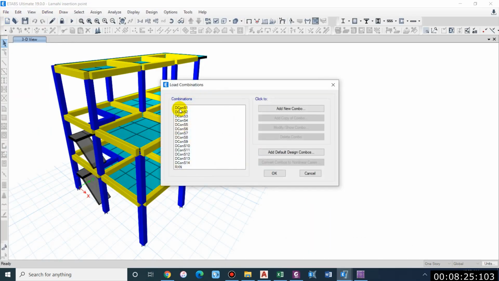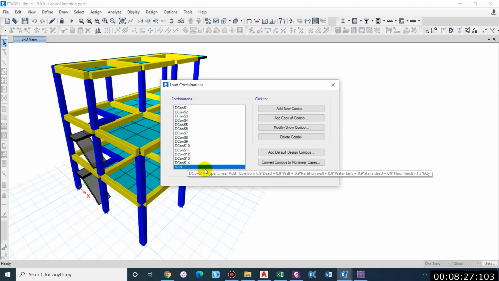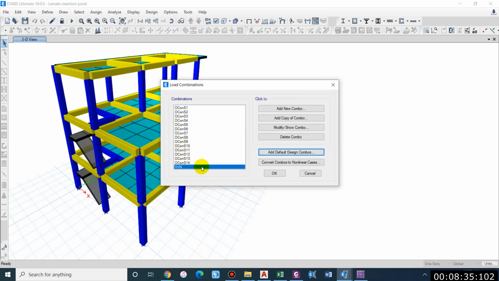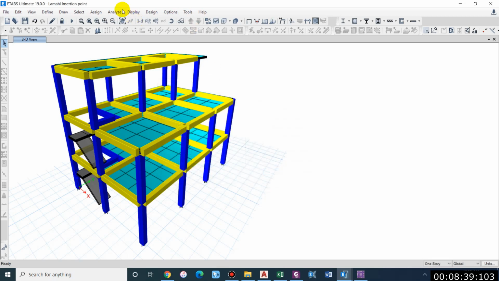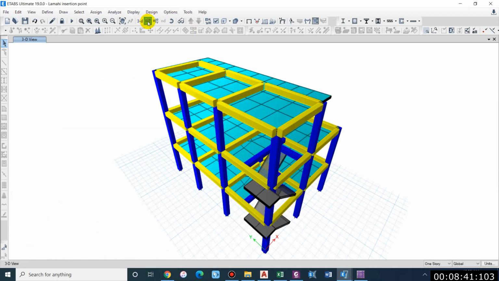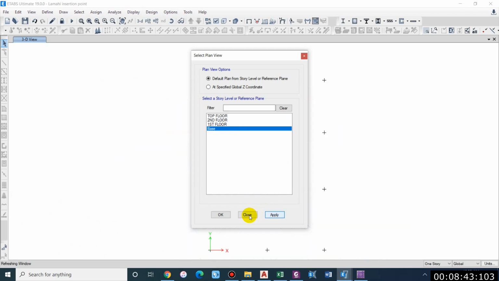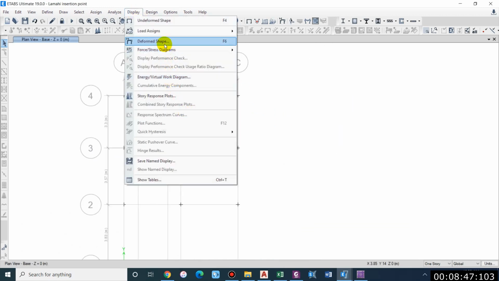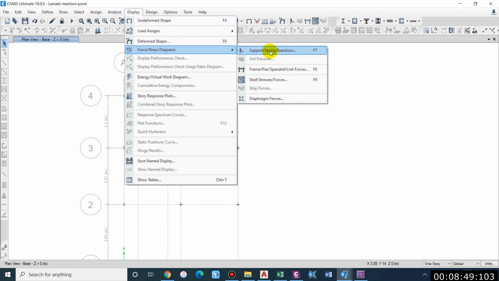In the load combinations, I have added one combination manually, which is dead load plus live load with scale factor 1. I will check the reaction for this load combination. Okay, let's go to the plan view, base, apply, and go to Display, Force or Stress Diagram, Support or Spring Reaction.